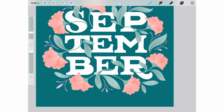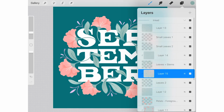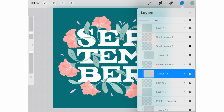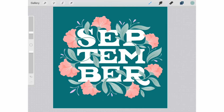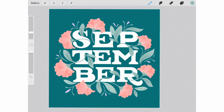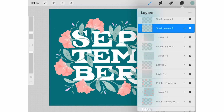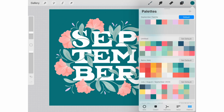Okay, I'm just going to pull back and have a look. Let's see, looking at these bits, I actually think I want them in green as well, so that the bright lavender little specks will stand out more. And I think I can do something more interesting with the lettering as well, because that feels a little flat. So what I'm going to do is first change the color of the lettering to the same blue as the background, so it's basically just going to disappear.